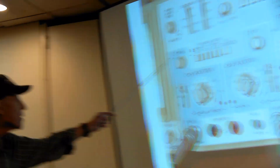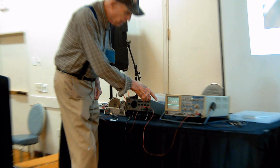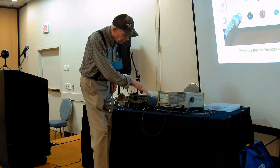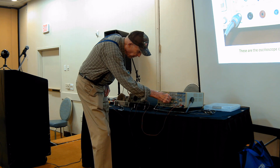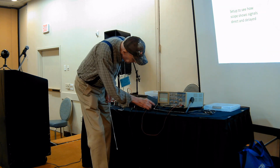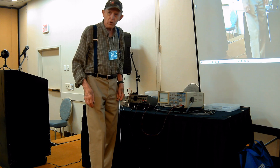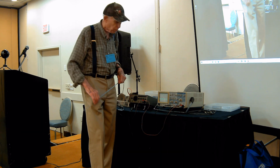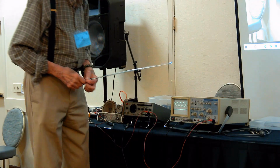This one, up and down position, is in case the two signals are interfering with each other by one writing on top of the other. You can always move one out of the way. And there's also a thing here called signal finder that tells you where you moved it to, because sometimes you lose track of where you put it. I put it on the top, so I'll bring it back down.